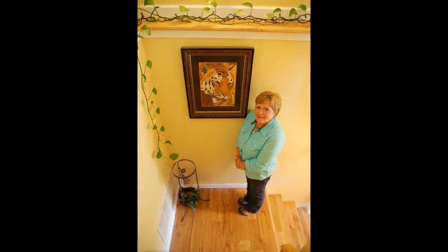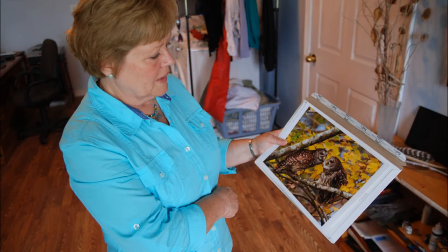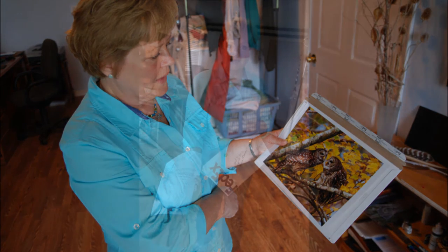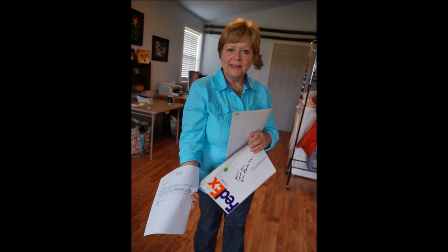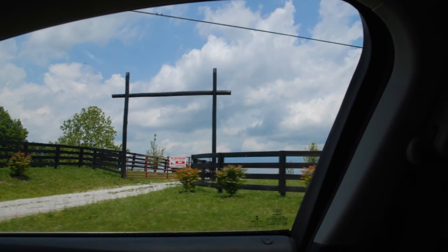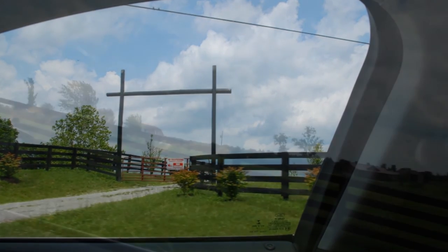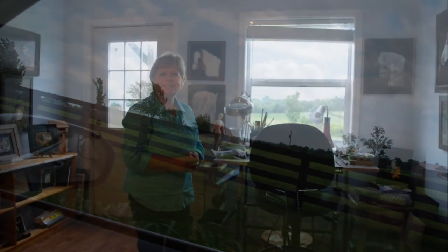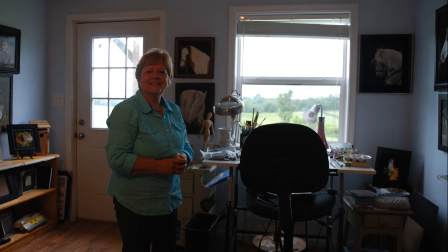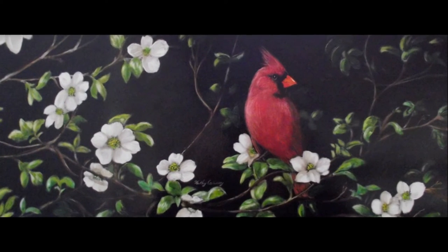I take most of my pictures myself. I do use photographs from other photographers sometimes, but I always get permission. Like all of my horses — I probably have 500 pictures of horses that I've taken myself. I've gone to the jumping contest out at the horse park and spent days out there just taking pictures of horses. And then over behind my house there are some big trees, probably 50 feet tall at least — we get kestrels out there, red-headed woodpeckers, cardinals, red-winged blackbirds, everything.